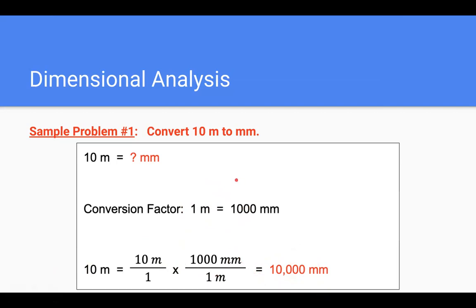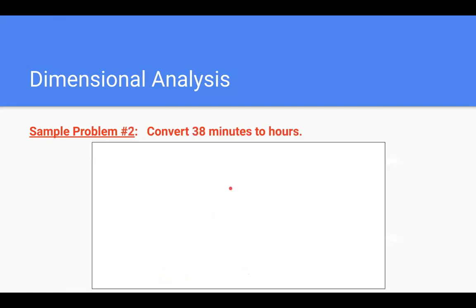All right, let's do another one. Well, I'm sorry. Before, before we move on, how do we know that this is correct? Well, if this is true, that means that if I were to take either of these, let's say I take 1000 millimeters and divide it on both sides. I had to put it over here. That's going to be equal to one. So this is the same as this. So it means that if I put one over the other, that's equal to one. So that means that we're taking this, multiplying it by the conversion factor. All we're doing is multiplying it by one, but that's helping us to change our units from one to another.